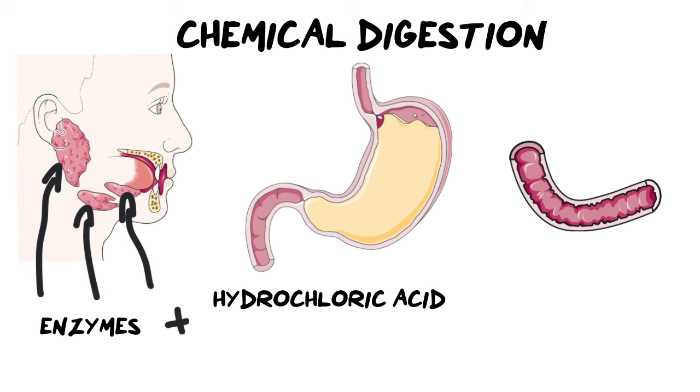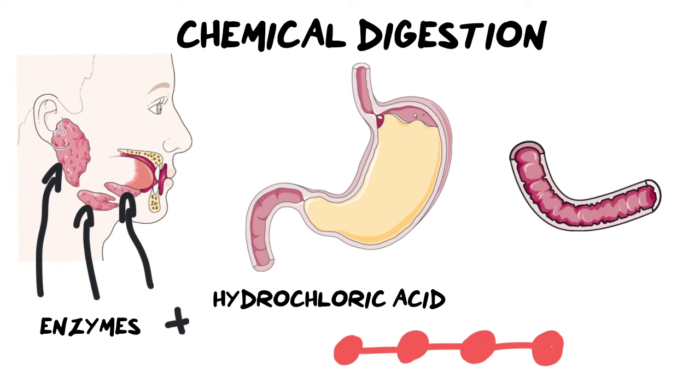Now, why are we going through chemical digestion? Ultimately, I want you to think of it like this. When you eat food, you are eating food that is in a complex structure. So we're touching on our grade 10 knowledge, and we're thinking of chemistry of life. When we look at something like, for example, a protein, if I draw it for you here, it is made up of amino acids. Each one of these circular structures represents one amino acid. And so if I join enough amino acids together, I form a protein.